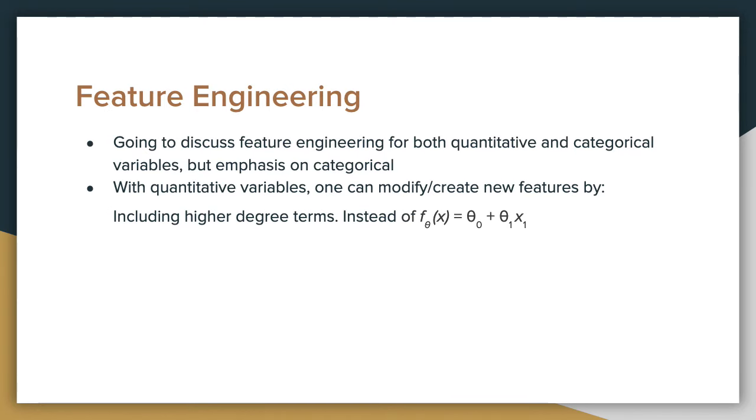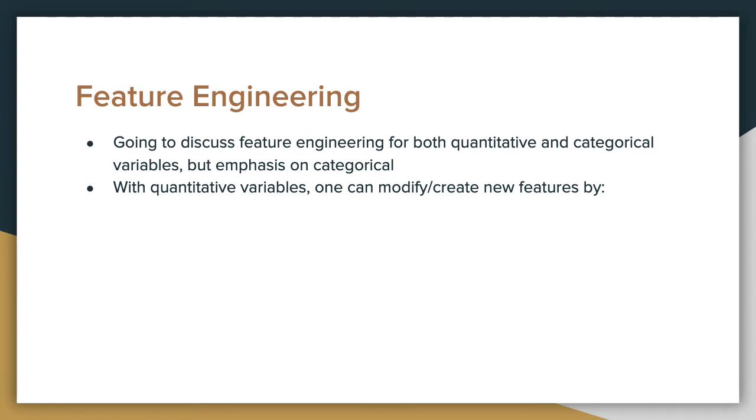Now we've discussed two main kinds of variables in class, right? Quantitative variables and categorical variables. And sometimes categorical variables can still have numeric values. Like if you're categorizing someone's size, you could have small, medium, large, or you could code that with numbers like 1, 2, 3. But that wouldn't mean that large is three times small. Large meaning 3 is not necessarily thrice the value of small, which is 1. So bear in mind that numeric categorical variables still need to be treated separately.